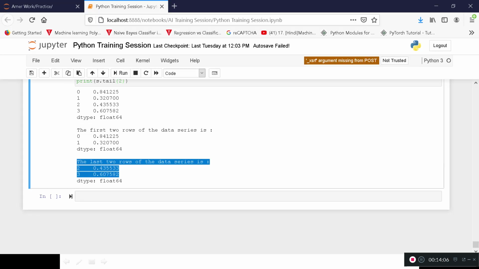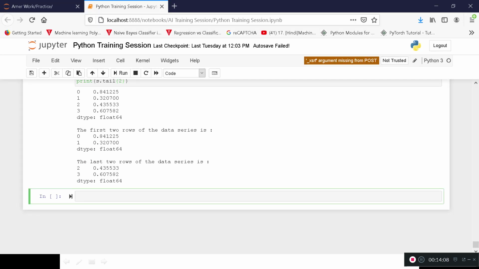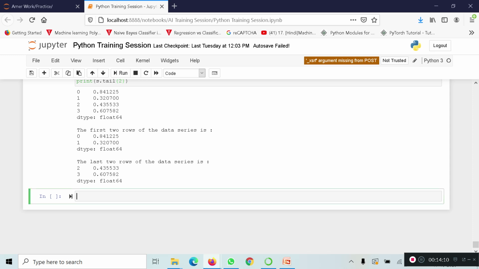Let's check this out. Data frame basic functionality.